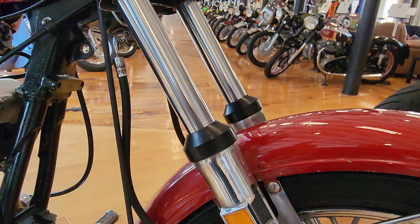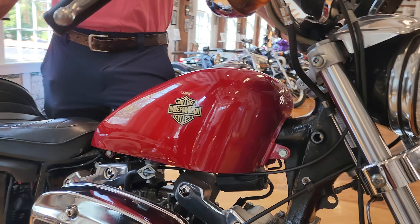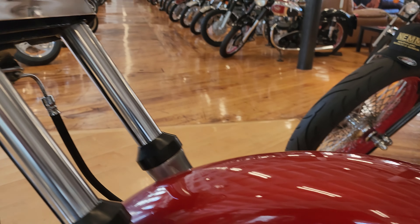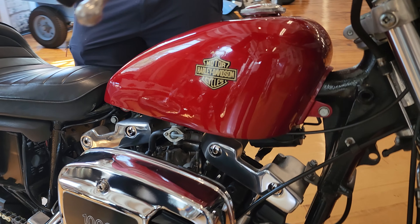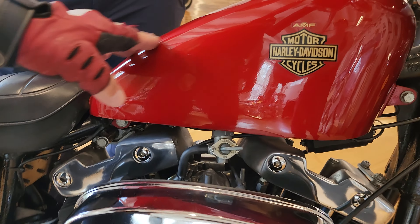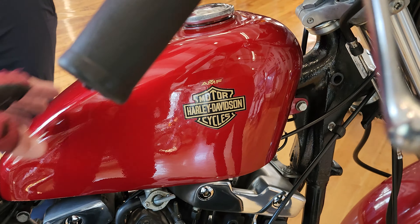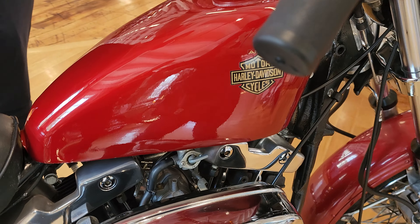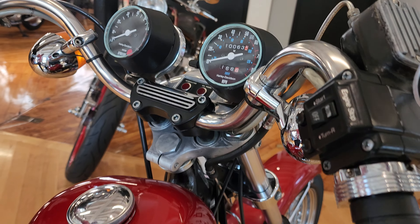The most remarkable thing for me is how nice the paint job is. It's red and chrome — red and chrome goes together like hot dogs and apple pie. Red and chrome on a Harley is outstanding and it just pops. This is original AMF paint from 1980, unretouched. We used a polymer sealant that the Lars Anderson Museum taught us about, which will preserve paint basically forever without changing the original patina.